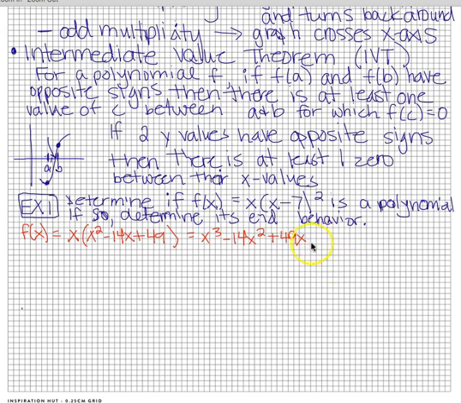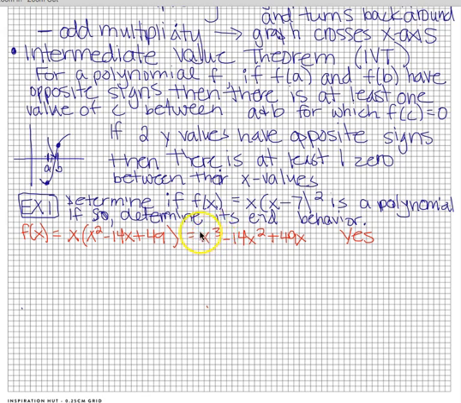So all my exponents have to be whole numbers. Here are the exponents: a 3, a 2, a 1, even though it's not written. So yes, they're all whole numbers. Coefficients have to be real numbers. I don't have any i's in my coefficients. So yes, this is a polynomial function. Determine its end behavior. So when I look at this, I see that its degree is odd because degree is the highest exponent that appears, remember. So this is degree 3.